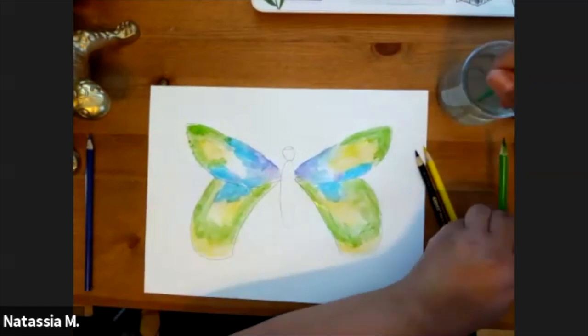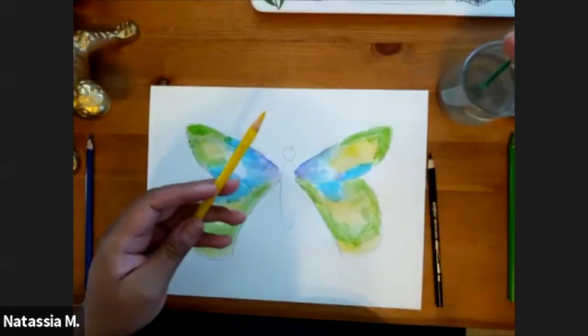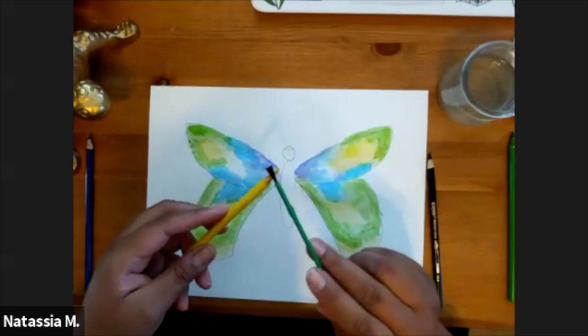And rinse out my brush and do the same thing with my yellow.